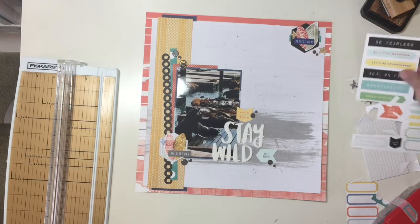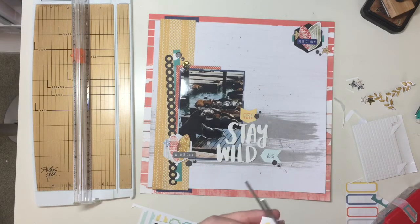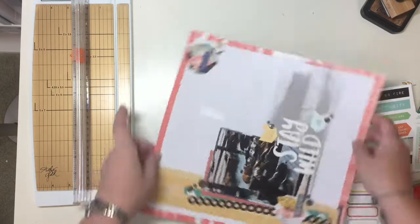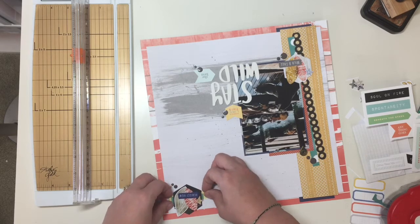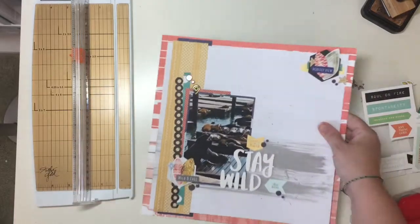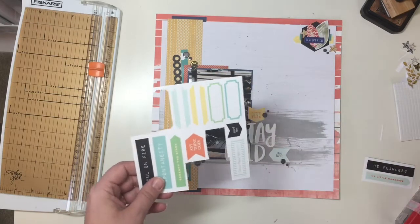I thought about those Maggie Holmes buttons that came in the ephemera pack from last month's Citrus Twist kit, which I hadn't used - but I have used them this month; there's just no process video for it. You'll see it on my Rediscover Your Stash final video. So I decide I need a little bit more yellow up at the top - that little yellow star really isn't enough. I have this big block of yellow down the left side, and I have this arrow of yellow right at the title. I just felt like I needed to bring that up to the corner so instead of the corner floating out there, it's pulling more of that color in and it visually pulls it closer to that left hand side of the page.